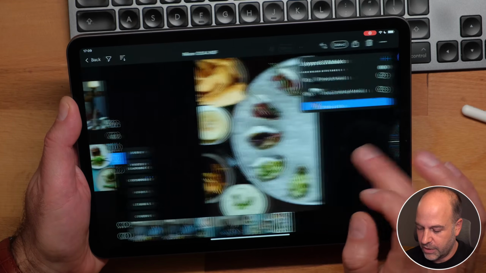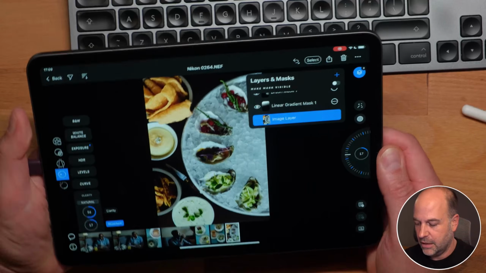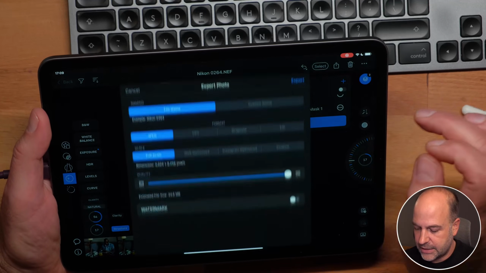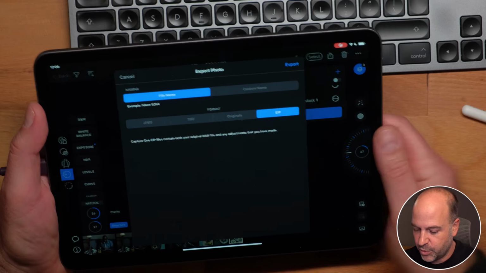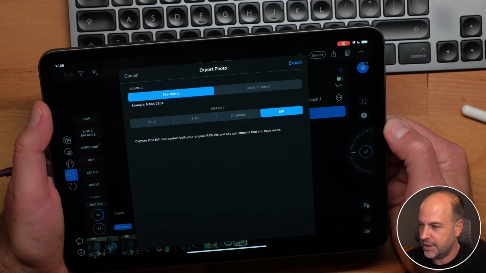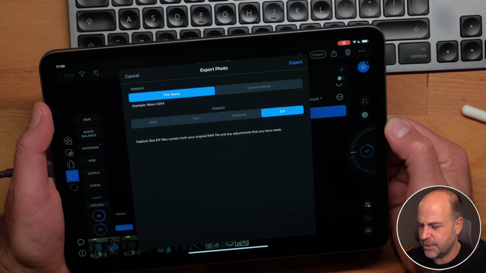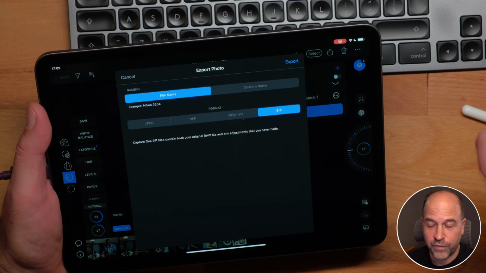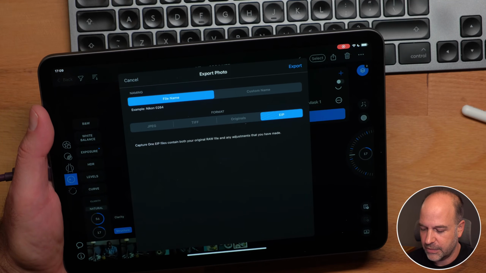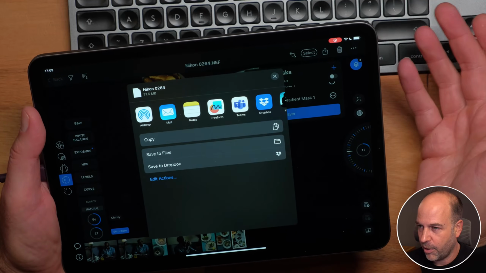What I'm going to do is plug in my external hard drive again, go ahead and say export, but I want to export as an EIP format. So EIP is enhanced image packet. I think it's packet or enhanced image something. So that wraps up the raw file and all the adjustments as well. So if I now say export, Capture One's going to ask me, what do I want to do with those files?